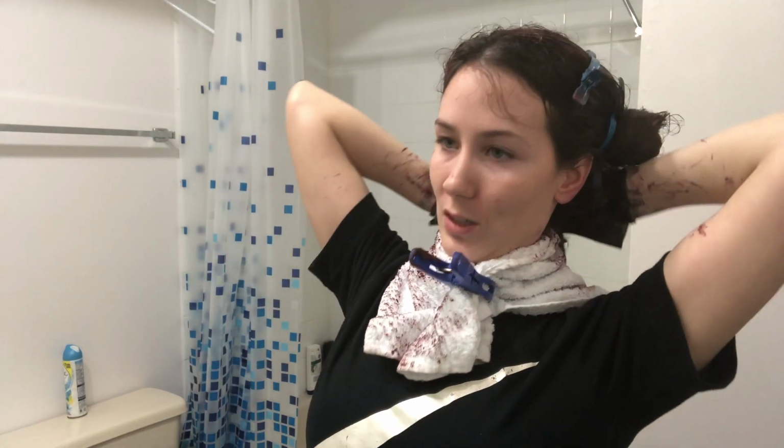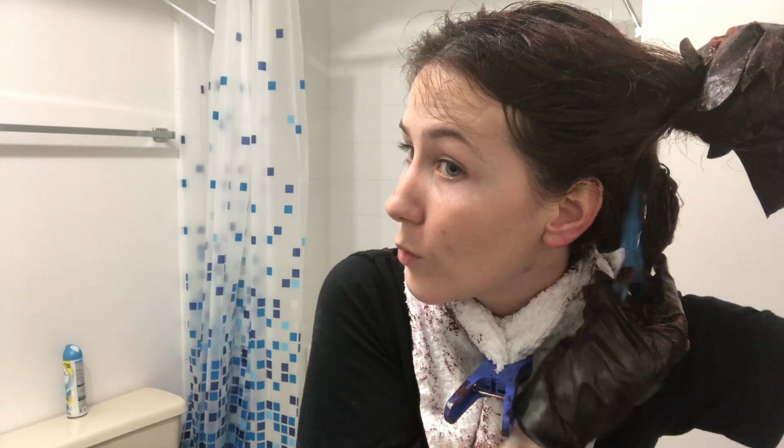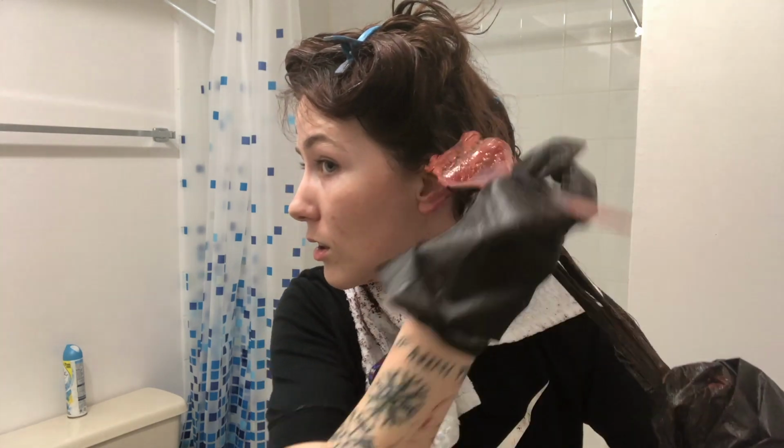Okay, now I'm going to take all this and put a little in here and really mush it around. Last section for the roots. This is a big section. Let's see what happens. Ooh, I'm a little worried.